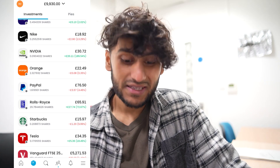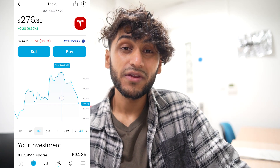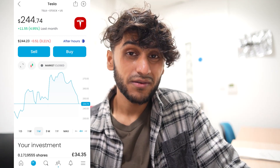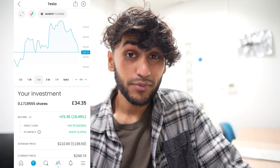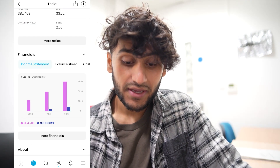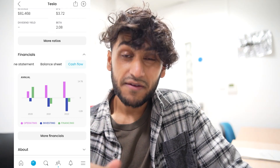Next, I have 0.17 shares in Tesla. Over the past month they took a nosedive after the 15th — I suspect that was around when CPI numbers came out higher than expected, leading the Federal Reserve to increase interest rates yet again, causing American markets to worry about the longevity of this interest rate climate. In any case, Tesla in my portfolio is up by 18.49%, which is a gain of £5.36. From their income statement, Tesla is doing incredibly well with revenue increasing near exponentially, and balance sheets show assets increasing significantly year on year.